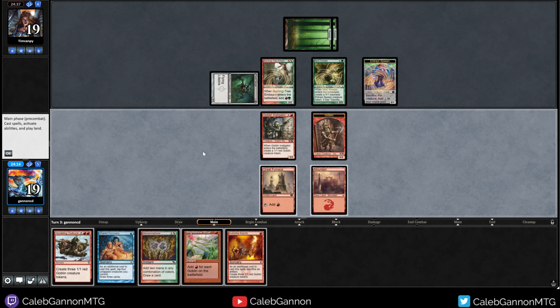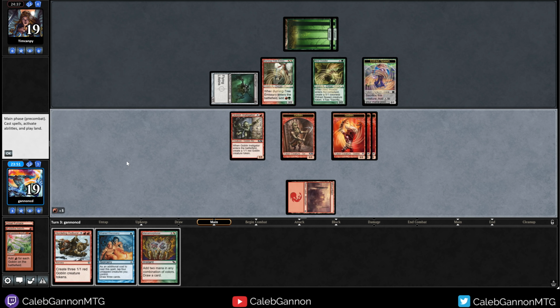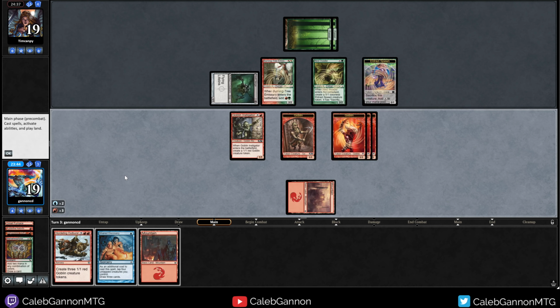Always burning train to Nest Invader. Land. Ooh, Kodama's Reach, now that's interesting. I definitely do this, right? Yeah, that gives us a lot of goblins. Then we go Brightstone Ritual into Manamorphose. And I think I'm going to add blue. There's a land, which is good.